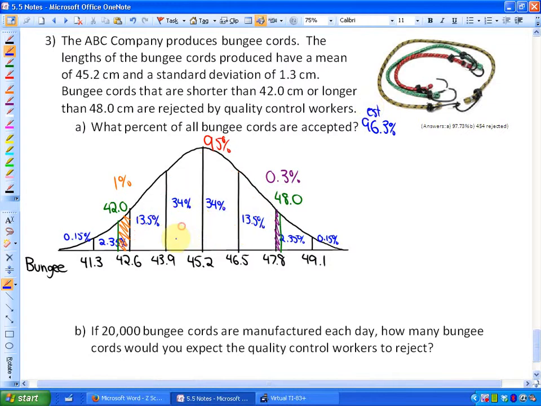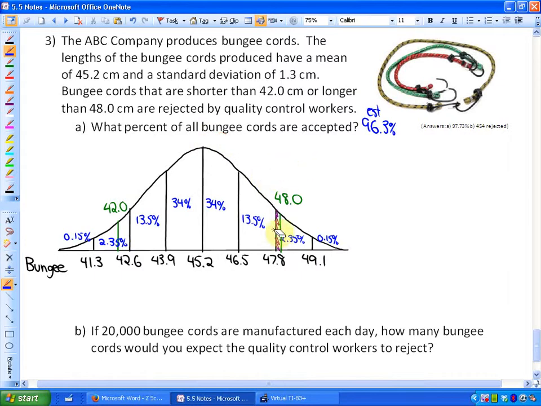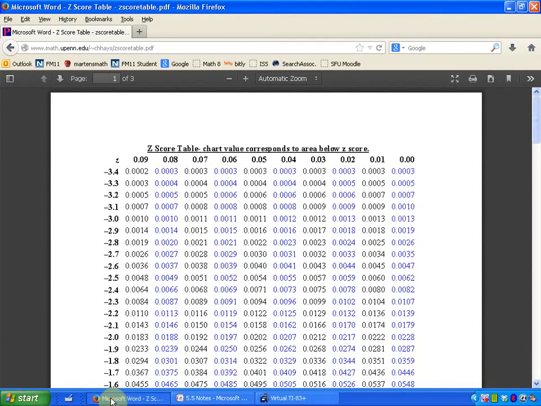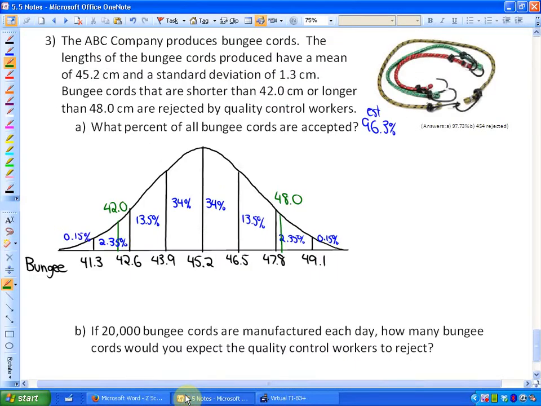Now what we're going to do is look at how we can actually calculate that. What you're going to need, as you've had to need in previous lessons, is a Z-score table. You might have one from me, or you might not. You can also go to Google, and you might want to pause this video at any point in time. Go to Google, Google Z-score tables, and you will find Z-score tables.